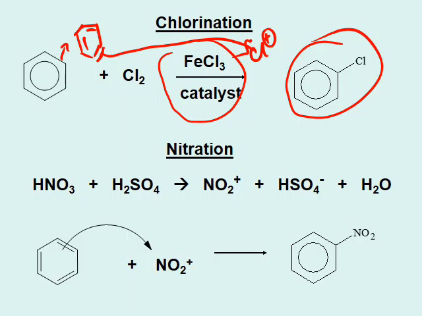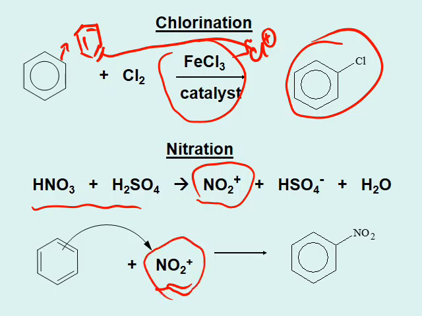Similar would be the case with nitration, NO2 addition reaction. It's called nitration. Nitric acid and sulfuric acid you need to add, and that is going to form NO2+. Again, NO2+ would be attracted to the benzene ring because this is an electrophile. NO2+ is an electrophile. Having the positive charge, it's an electron lover. So that's why it's called electrophile. So the double bond would be donating its electron pair to NO2, and eventually the mechanism is the same. Eventually hydrogen would leave and you get nitrobenzene.